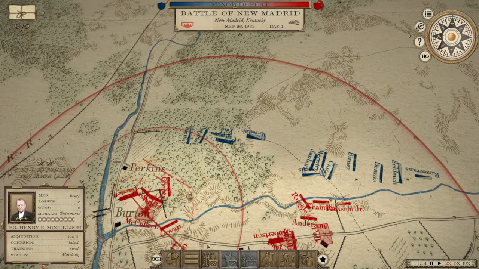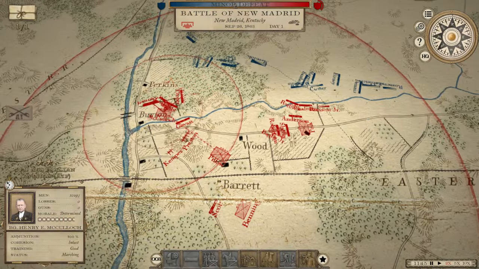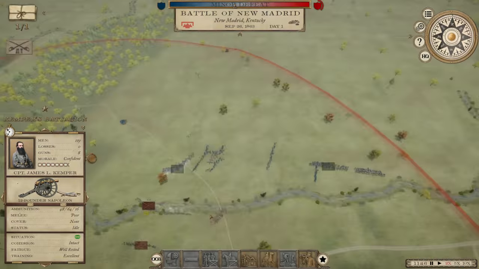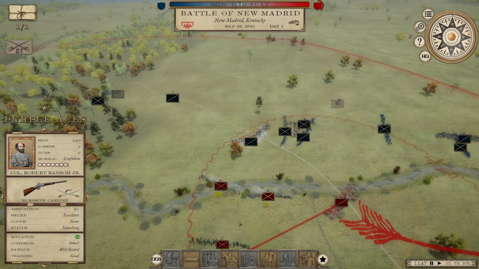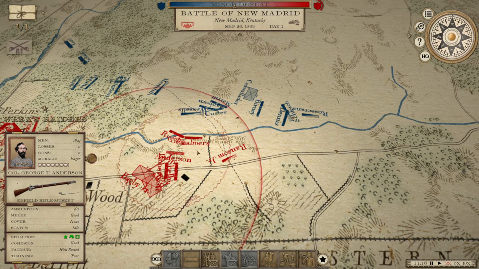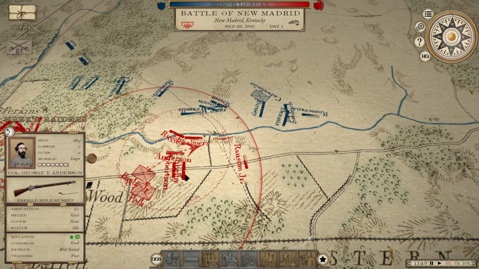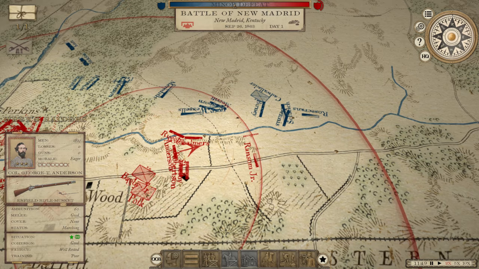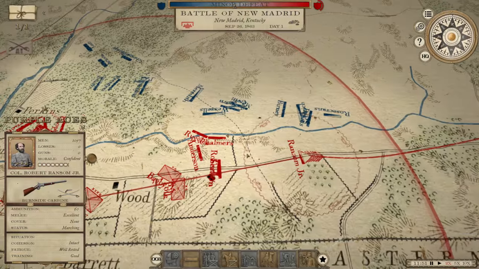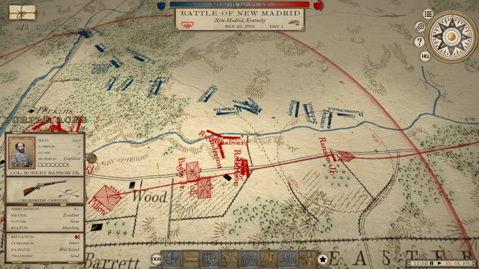All right, McCulloch, come on. All right, let's send out some skirmishers. Let's move the guns. Purple Aces, get over there. All right, we'll get Polk up there. And we'll get the rest of Bagby's division online. All right, so far so good, I think.